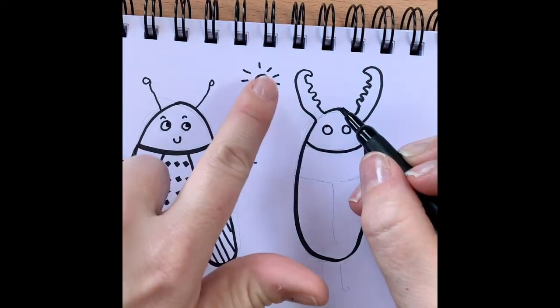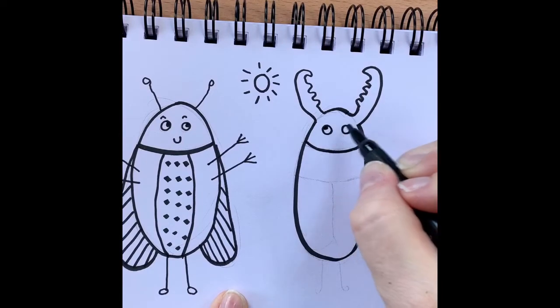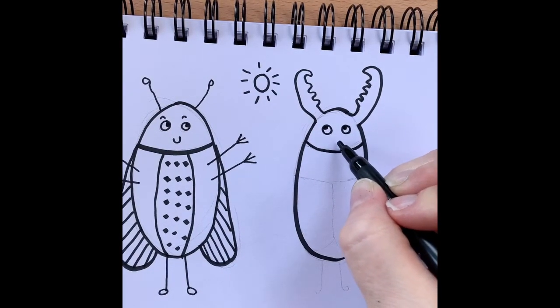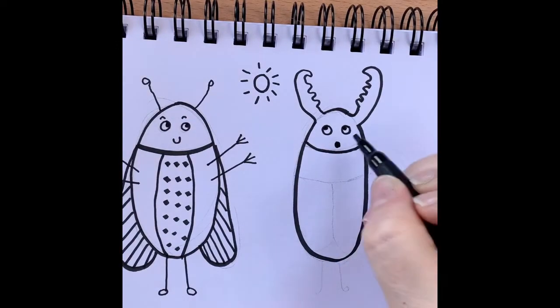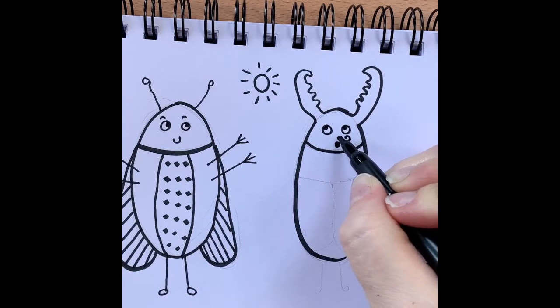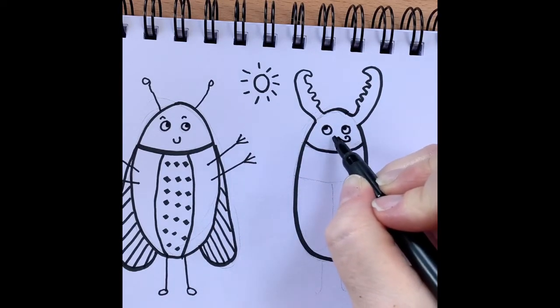And again we're going to be looking at the sunshine. So let's do the eyes looking our way. He's a little bit shocked. He's seen the sunshine. So let's do a mouth. And we're going to add a moustache. Because that will make him a great character. Give him a little bit of personality.